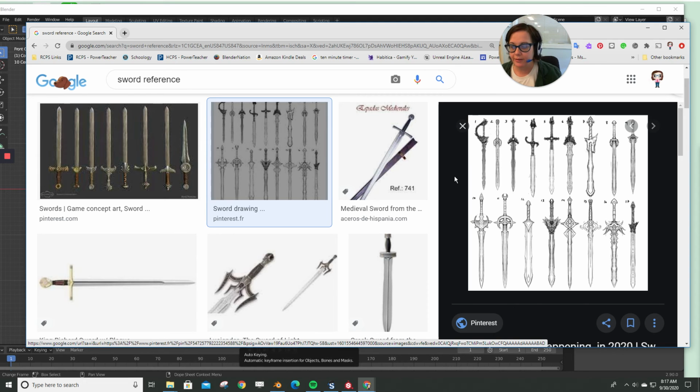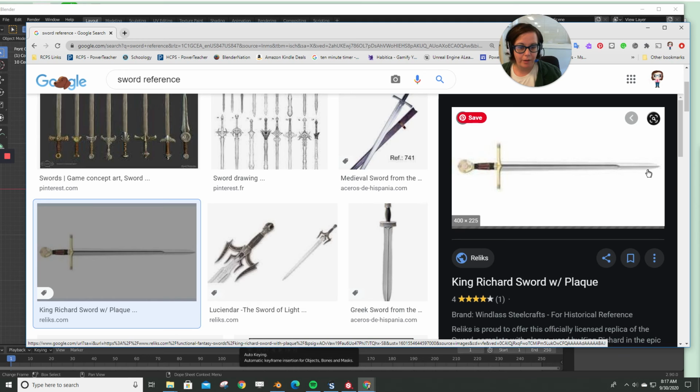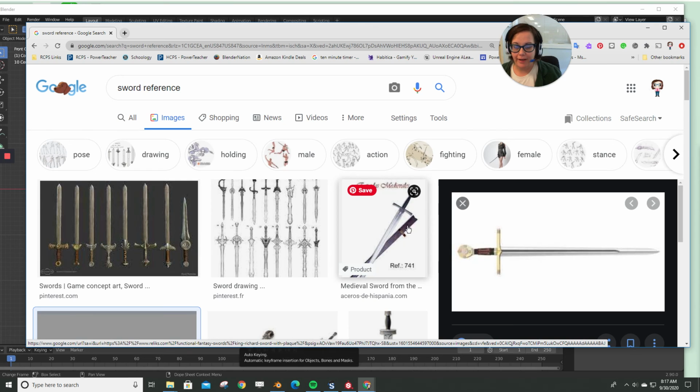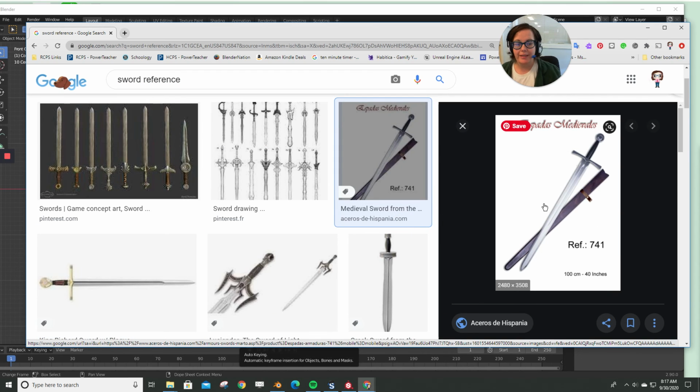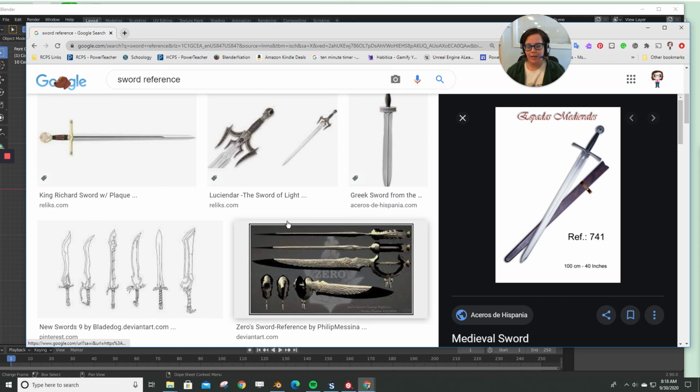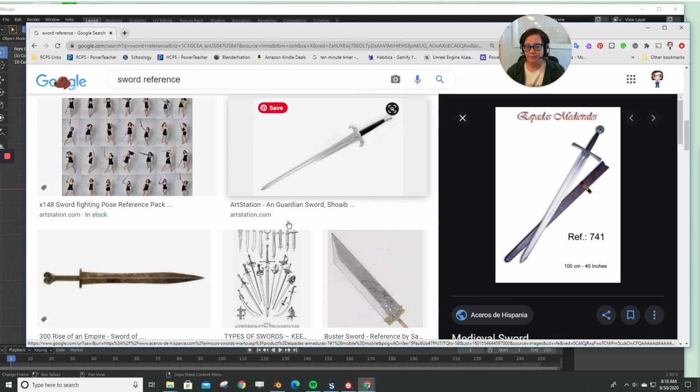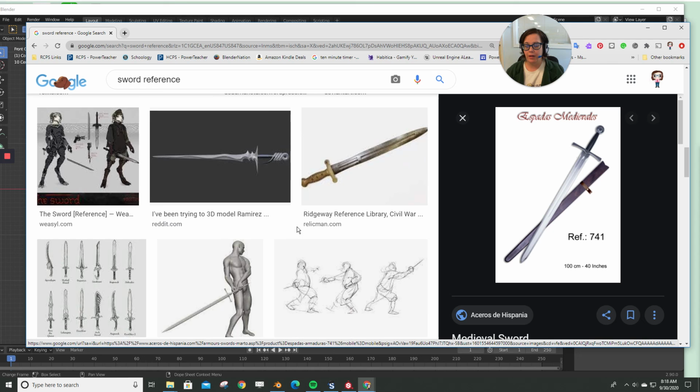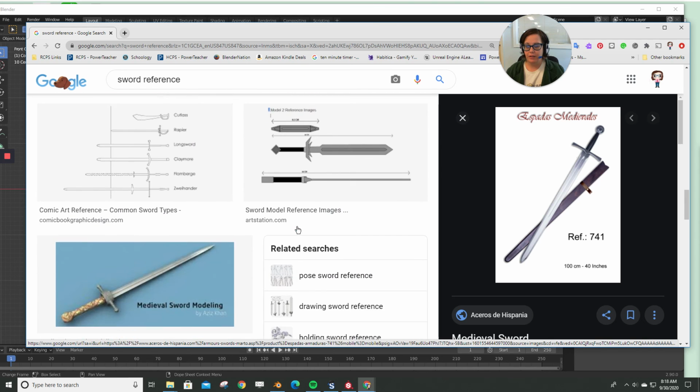This one would be fine for a reference. What would not be fine would be this one. You can see that it is tilted to the side. Now, technically I can use this one. I would have to rotate my reference image on my background and then make it not clickable. So yes, I can work on this, and I can make this vertical. But most of the time, when you are looking for reference images, you want them straight on and not at an angle.